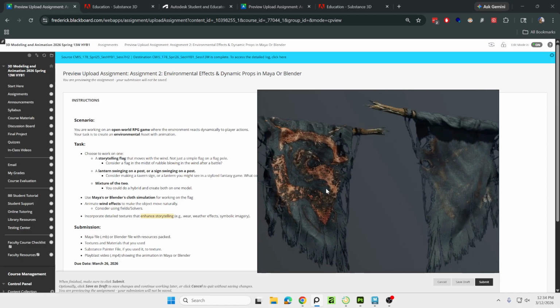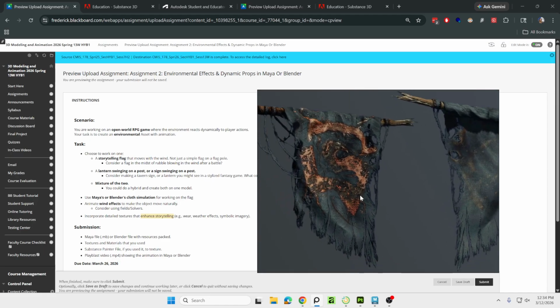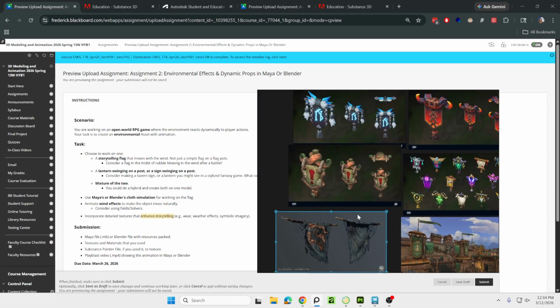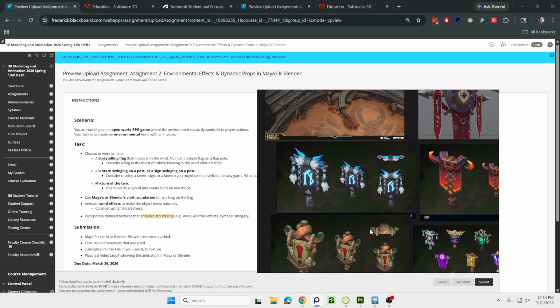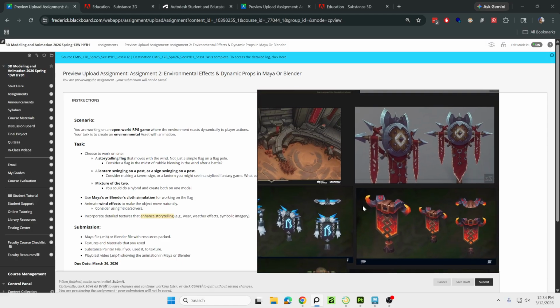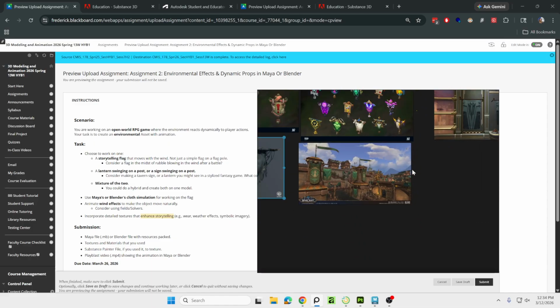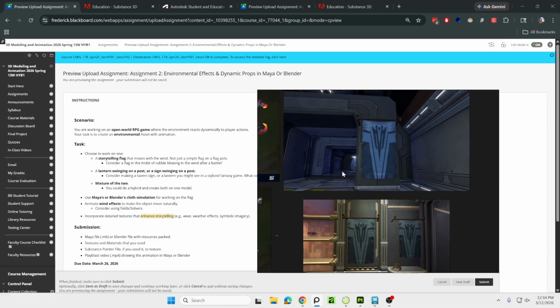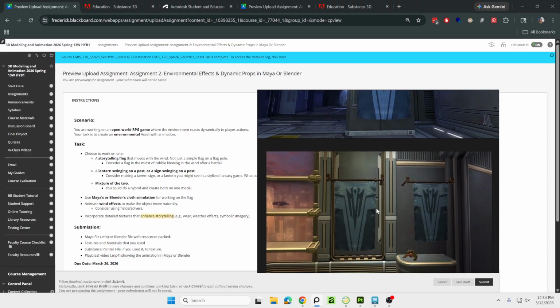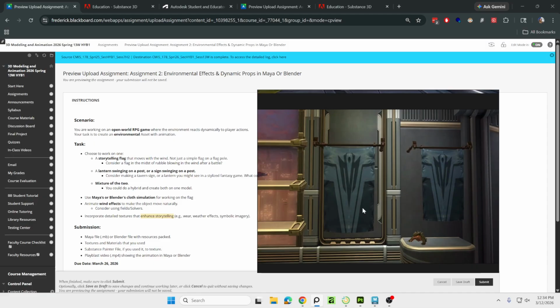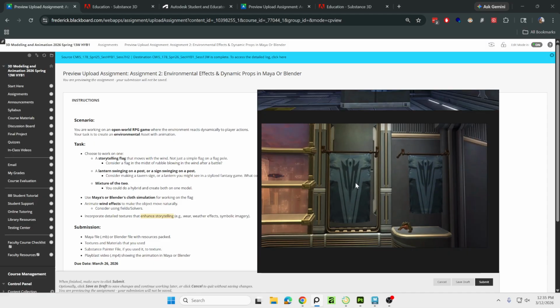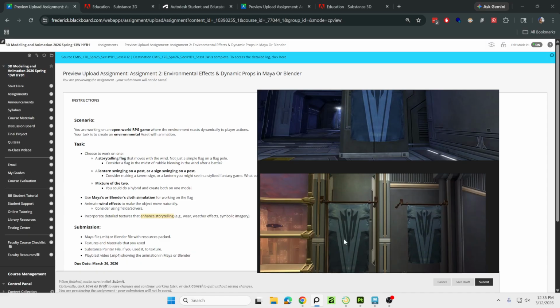I will be working with that in Substance Painter to show you how that's done, and of course take it back to Maya as well. But you can also think outside the box and even do something more along the lines of sci-fi, science fiction or something like that. Even in Star Wars, this was a reference used from the Old Republic MMO. So that's something you can also think about if you want: futuristic banners or flags or something like that.